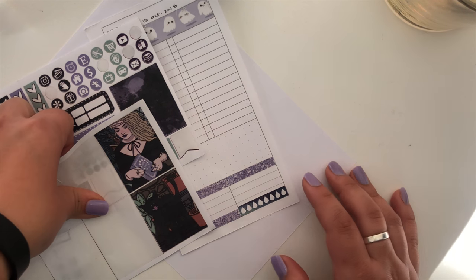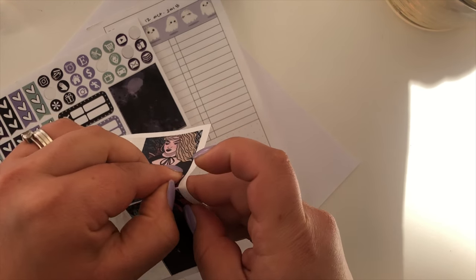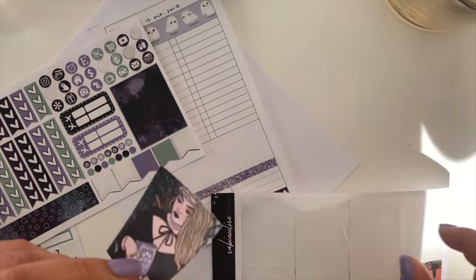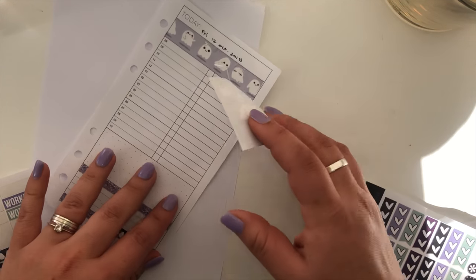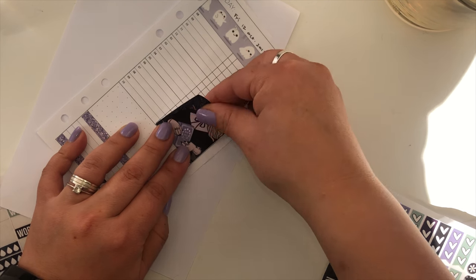Yeah, I think, oh damn, I really don't know. I think I'll use her because she's got a bit more color and she's got the book with her. What's that? That's her spell. Oh, it says moon spells. So it's her spell book or her book of shadows, which if you're in the know, you know it's called book of shadows. And I don't know many people who actually call it a spell book, I'll be honest.